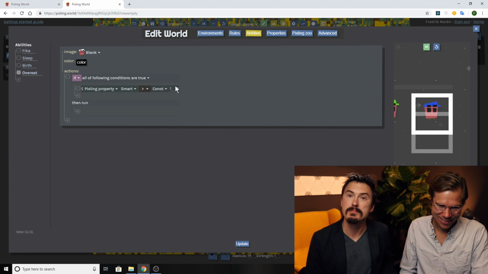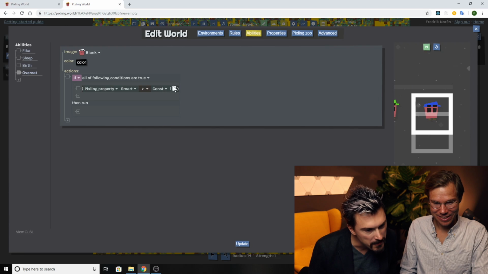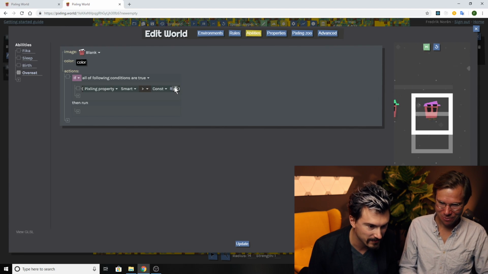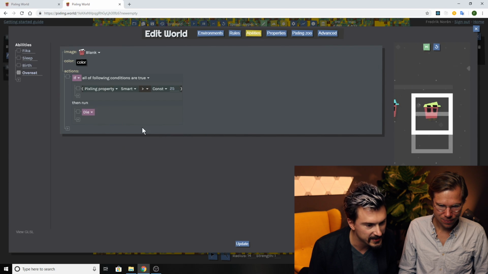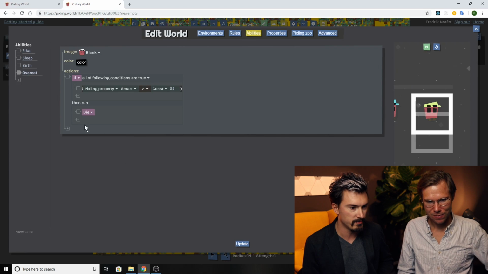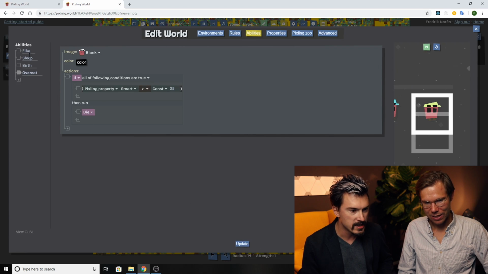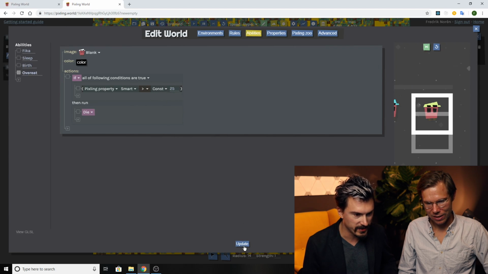Yeah, but this is very beta software. But it works really well. It hasn't crashed yet. Well, fingers crossed. So say it's like 25 or something, and then run die. It might not necessarily die, because these are chosen by the pixelings. They do have free will picking between the abilities, so it won't always die when it hits 25, but it's likely to die after eating a lot.